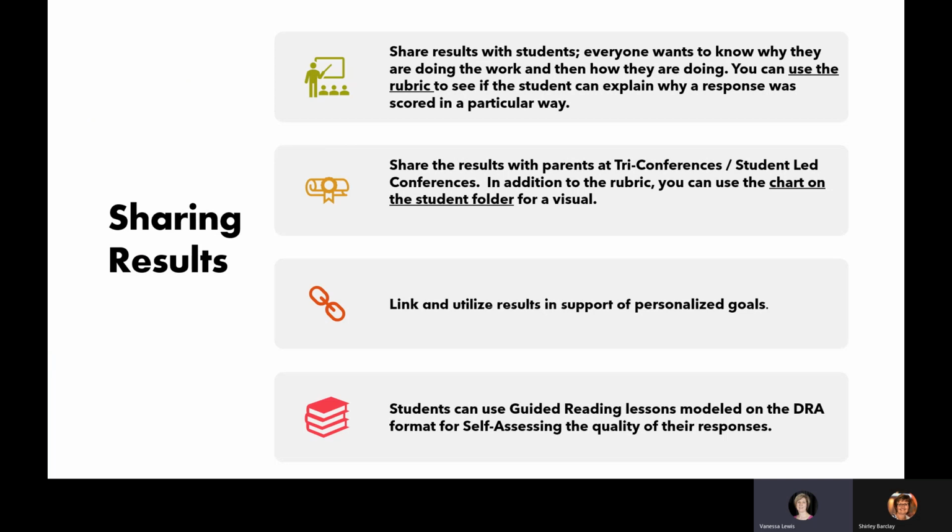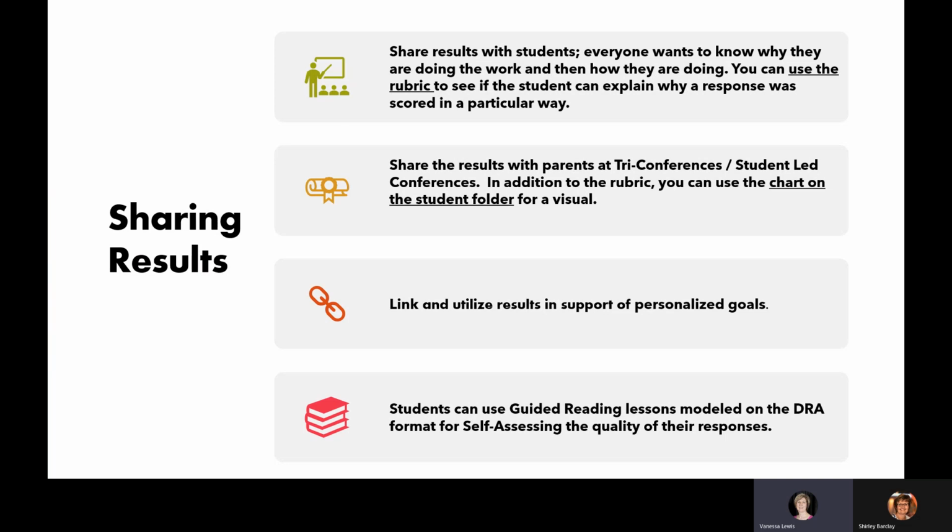We can also connect the results of the DRA and utilize them in supporting individual or personalized goals for our students. Personalized goals are a really integral part of our work with our students, and often in relation to reading, these results can go hand in hand in formulating and adjusting those goals as the student progresses.